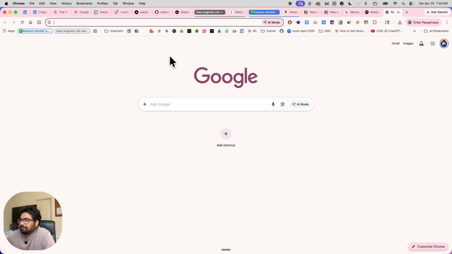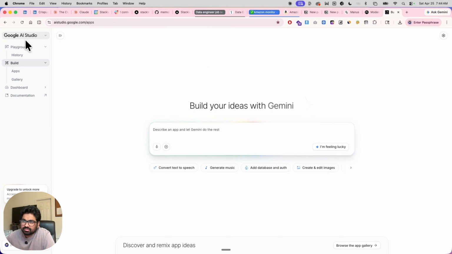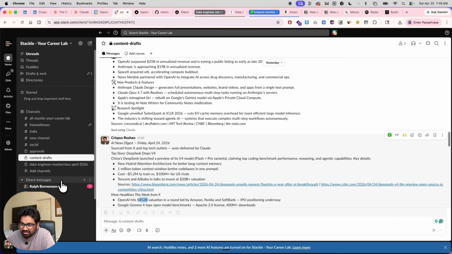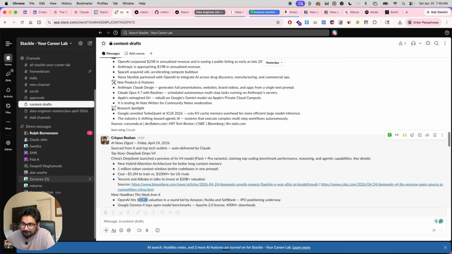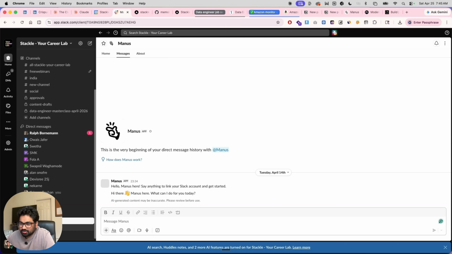What else? I use AI Studio as well, which is the Google AI Studio. I do have paid accounts on most of them. I also have the Slack paid account where I use the Slack bot and I've connected it to Manus, and we can do all the automations through that.